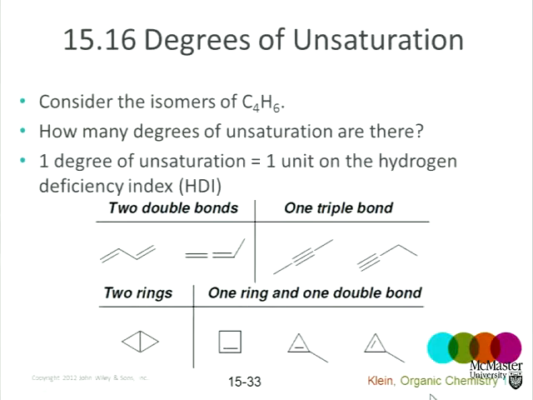So here's a compound with 2 degrees of unsaturation. We can have 2 double bonds. Okay, so consider the isomers of C4H6. There are 2 degrees of unsaturation here. It's not CnH2n+2, it's not CnH2n, it's CnH2n-2, 2 degrees of unsaturation. There are 2 isomers with 2 double bonds, a couple of compounds with 1 triple bond, but rings also count as a degree of unsaturation. So even once we have the molecular formula C4H6, in this case determined by mass spectrometry, we still have not solved the structure problem.